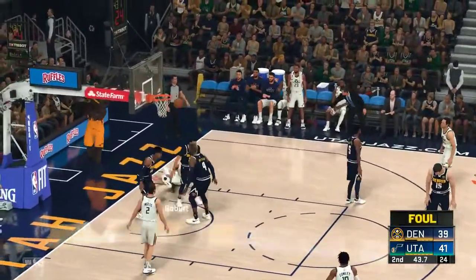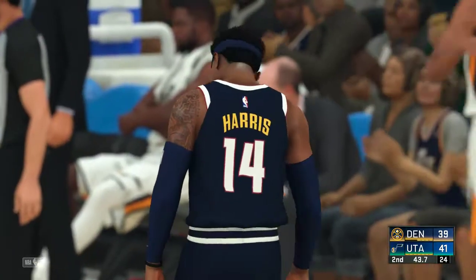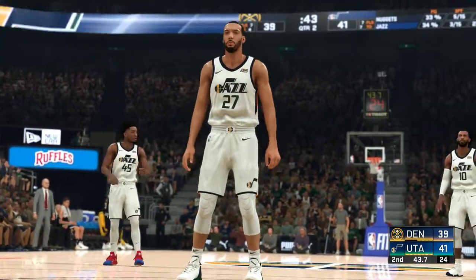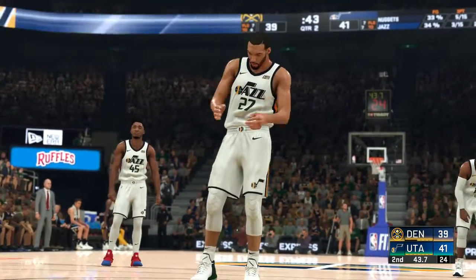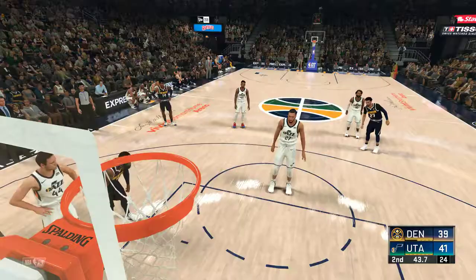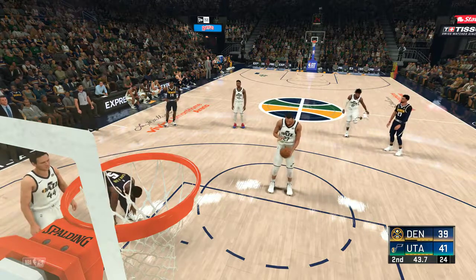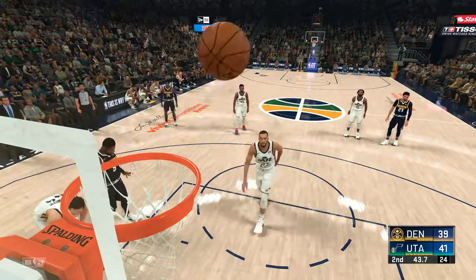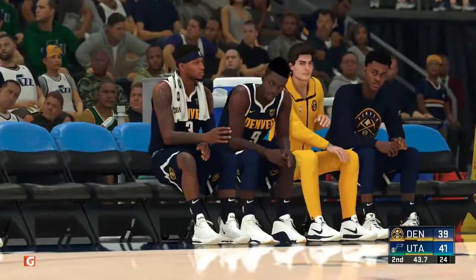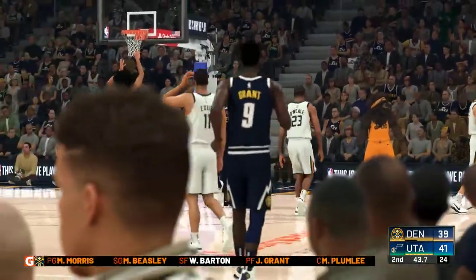Here's Gobert. And the call on the shot that sends him to the line. It's on Gary Harris. Well, Rudy Gobert showing a bit of an edge on the interior. This guy, if he goes up strong, the defense is going to have to whack him to contain him. Shooting 2. That free throw missing. And guys, you have to be able to knock down your free throws. Struggling with that this quarter. Good way to let your opponent back in the game.